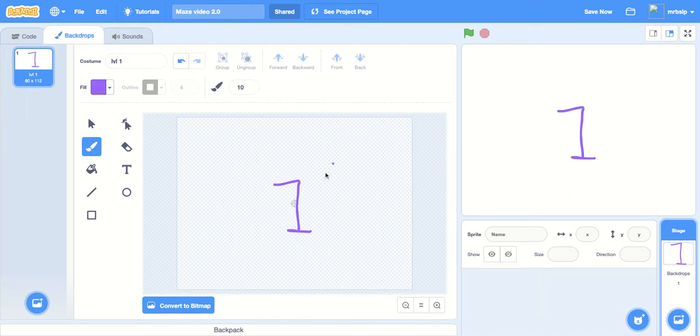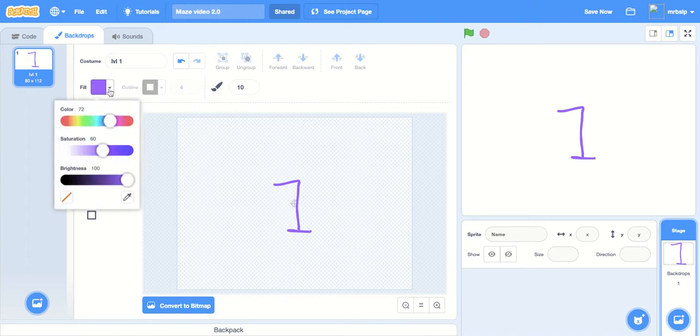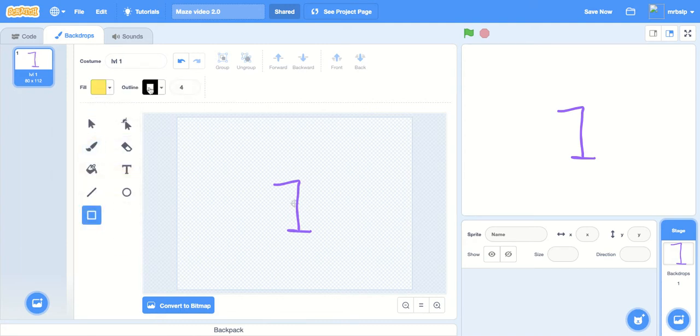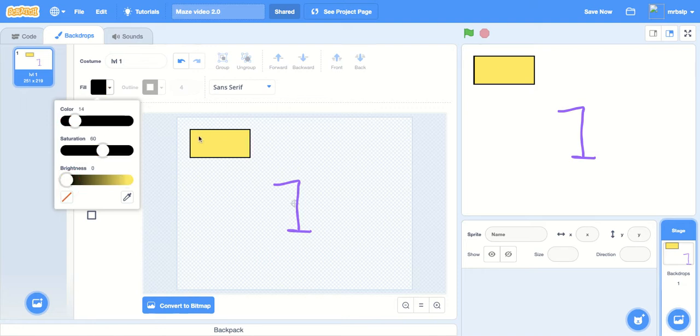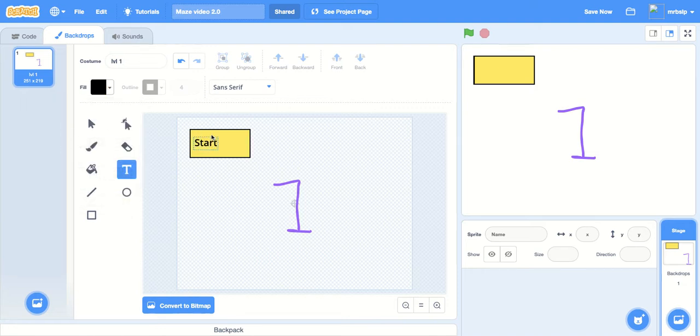If you want to type it out, I don't care. If you want to write it out, I don't care. It's purple. Next, we want to make a block up here in the top corner, or really anywhere, but ideally the top corner that says start. That's where we're going to start. So I'm going to change my color here. I do not want purple. We can go with some yellow. Block, fill, outline. And that text, for my text color, click, click, click, fill. Start. So there's my start block. I can move it around. And we're good. Start, 1, perfect.